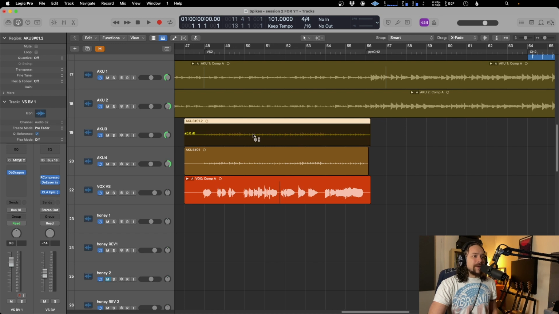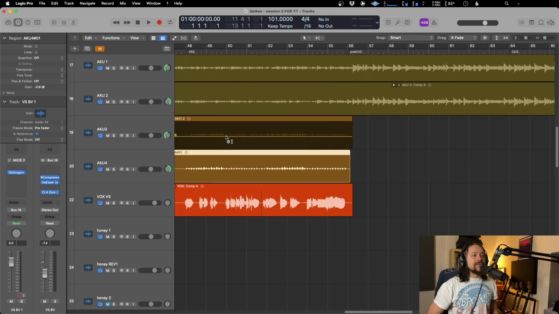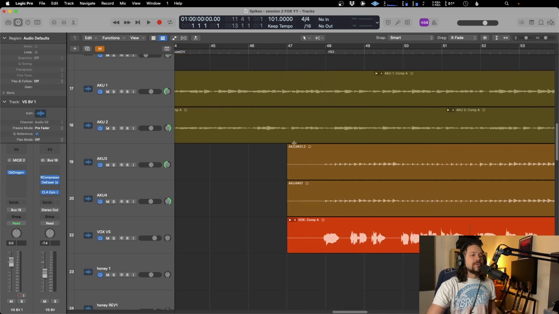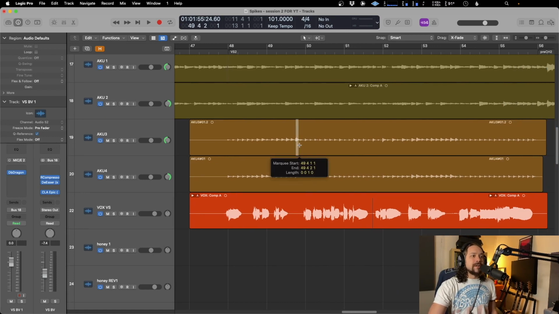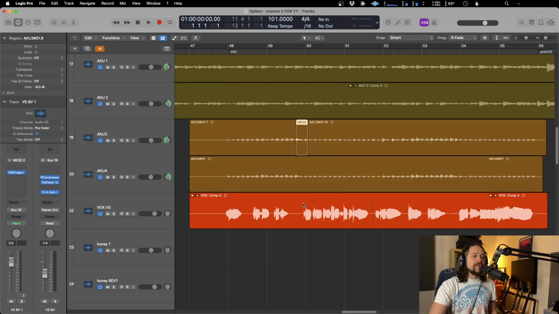Hit command, that's going to appear, and now you can just adjust that nice and easy, really quickly. But if you have this marquee tool already selected as well, it means you can just go into tiny little bits that you want to do. So for example, I just want to gain up this little bit here, go like that, and now when you do command, it's going to highlight just that little piece. So particularly good if you're doing vocals, for example.